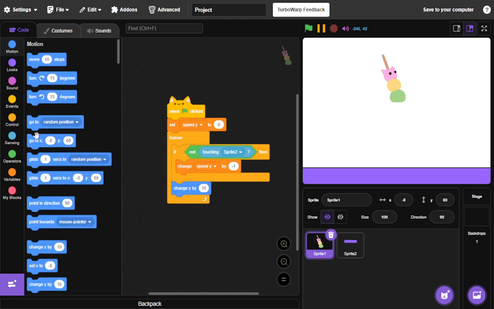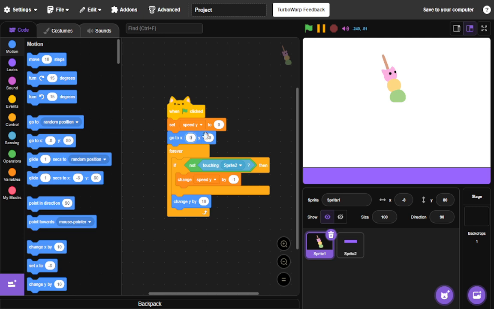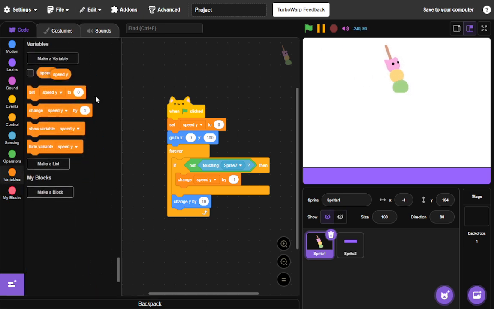First we'll go to x 0, y 180. You can set it to whatever position you like. These coordinates set where the player will spawn in. Then we'll change y by speed y.